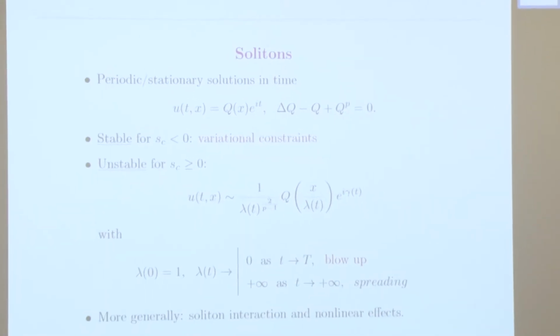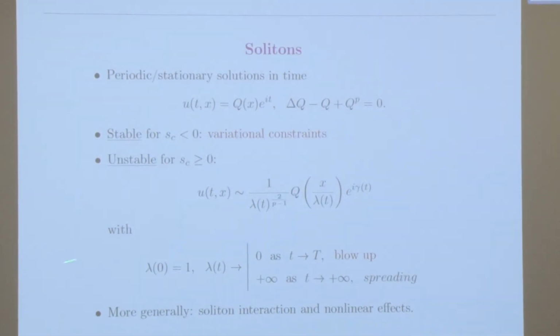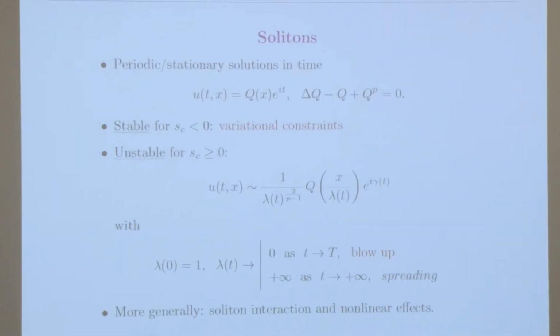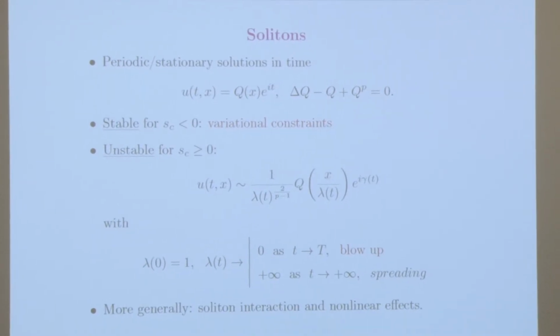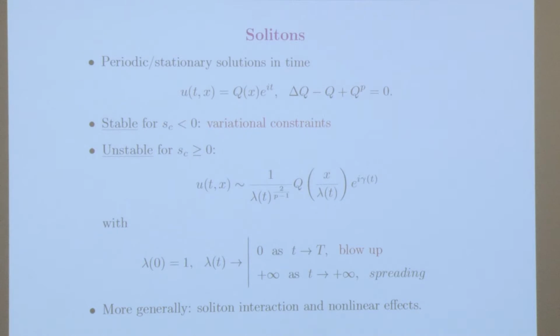So the problem of singularity formation that I'm going to discuss has in some sense nothing to do with singularity formation. It has to do with the qualitative understanding of what solutions look like, and this is deeply connected to the soliton theory. So let me recall very briefly what a soliton is. You know very well that in this equation, it depends on the power p, you can propagate very special nonlinear solutions.